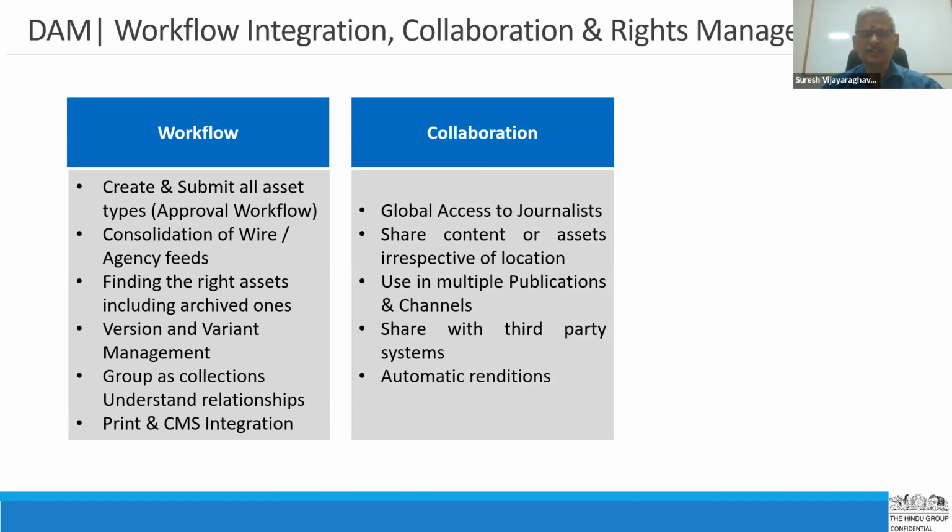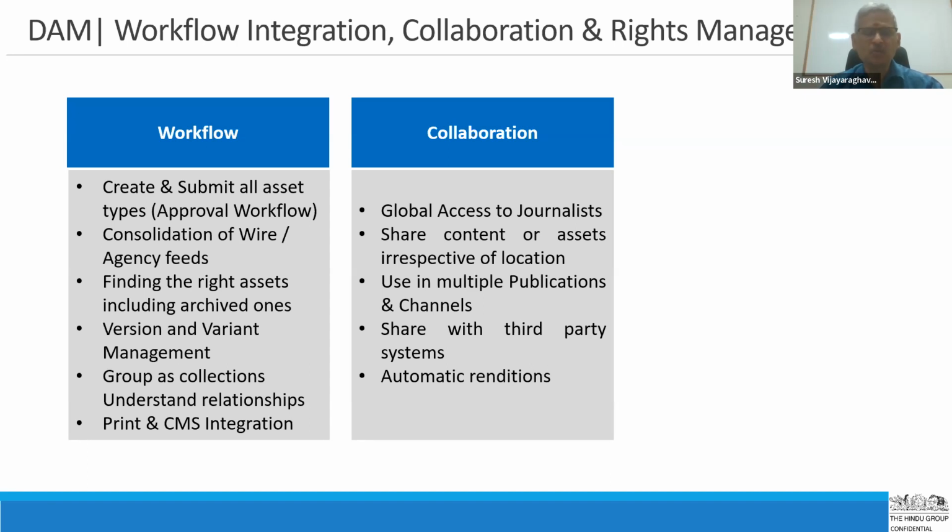Second thing, content creators have to collaborate, right? Photographers create photos, video editors create video, and editorial staff and reporters create text, and in certain situations it might be the same person creating all of this in a multimedia storytelling world. So they should be able to collaborate very seamlessly, especially in a geographically distributed environment. The platform should enable global access to journalists and content creators, and as a story is being created from contributions coming from multiple people, they should be able to share the content and work together.